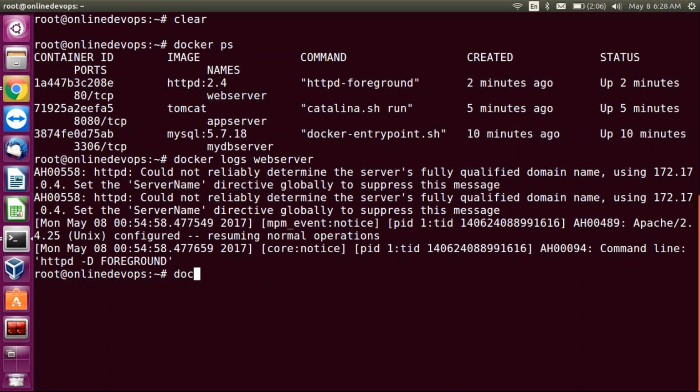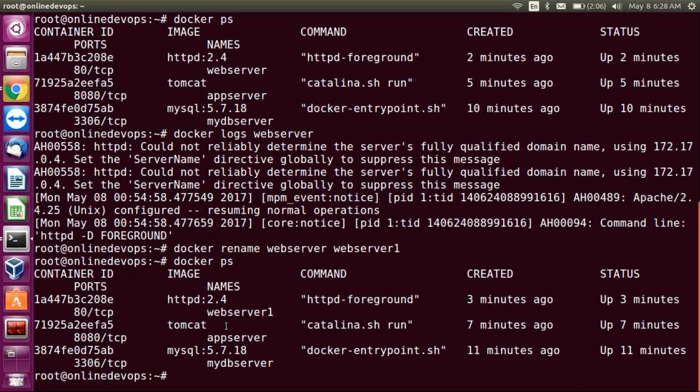So I want to create web server 2 and rename this one as web server 1. You can use this command, and if you see here, this is renamed. The command is very simple: rename, old name, and new name. Like this you can rename your container names.